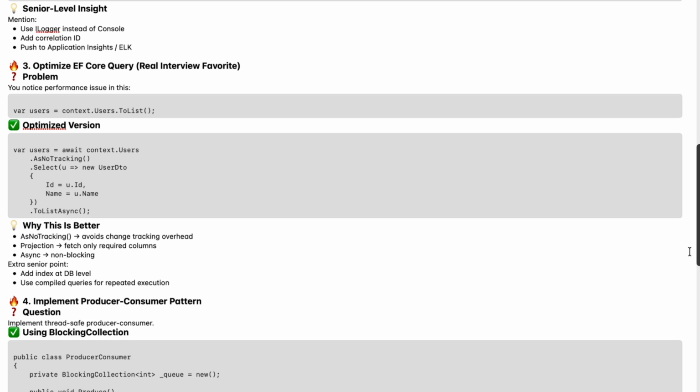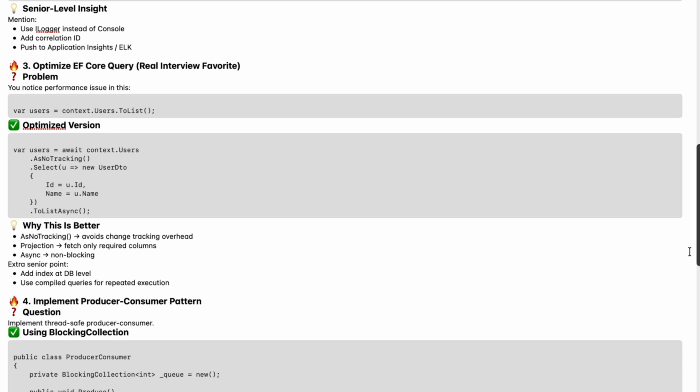For example, this is the variable users. We have context.Users.ToList(), and in this we have a performance issue. How do you make it better? It is a simple thing, but you have to give the proper, practical coding answer. See, the questions go from the fundamental to the hard level. But if this is the simple level and you are not able to answer properly, it will have a bad impact and they will reject you.